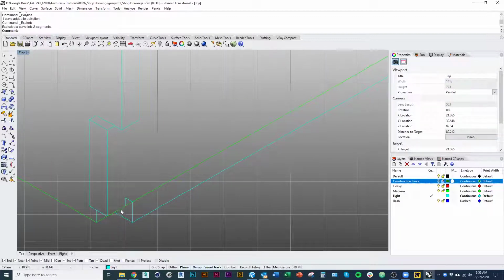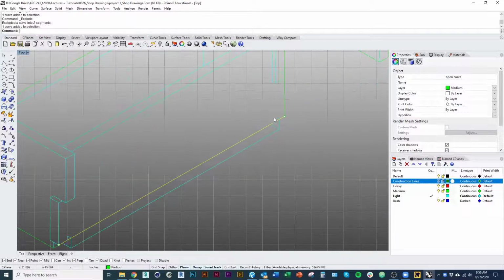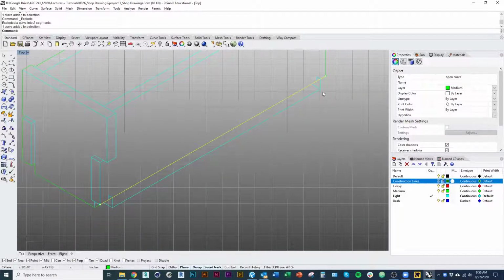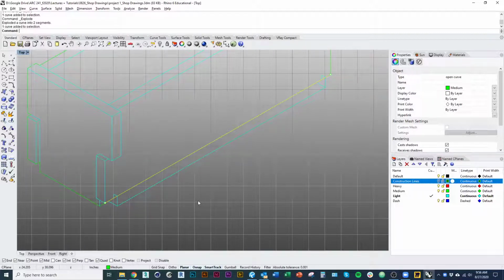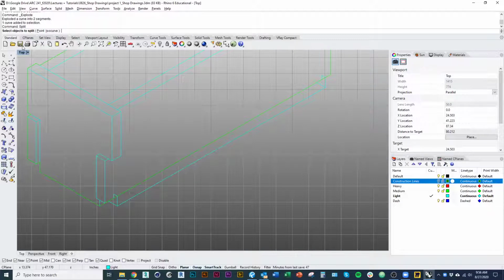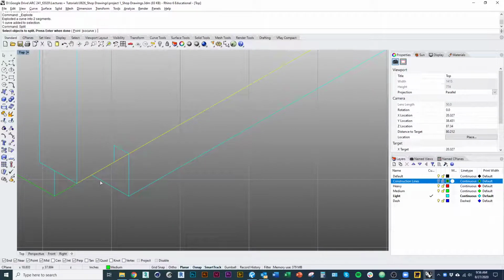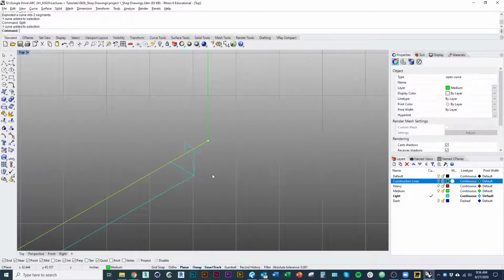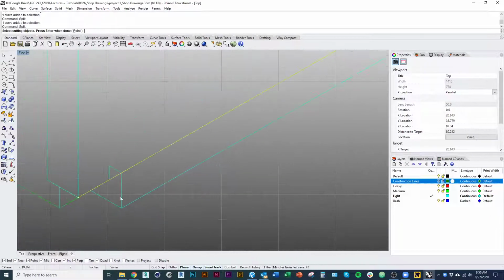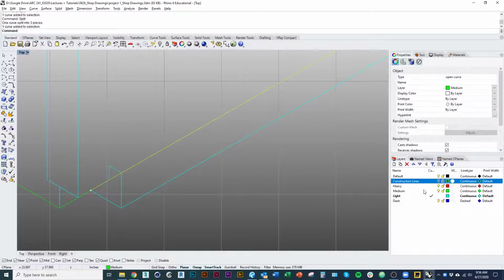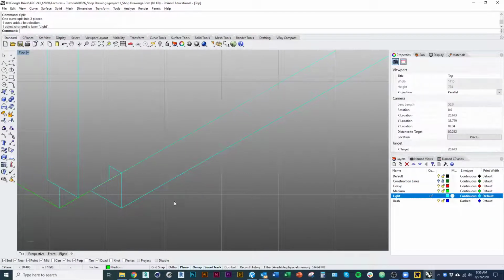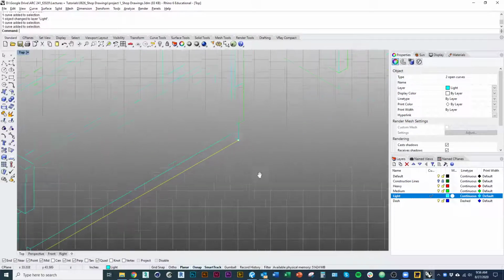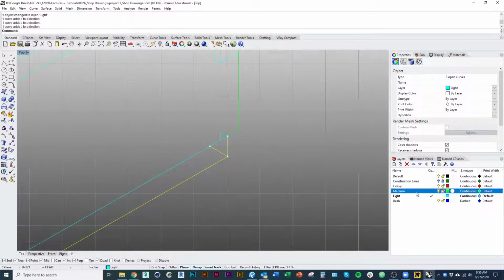Load that. So this guy needs to be split, right? Because we need to show it in 2 parts. Part of it the medium, part of it the light line weight. I can type in split. I split that guy. I want to split it right there. And there. Oops, did that wrong. Split right there and right there. This then becomes my heavier line weight.